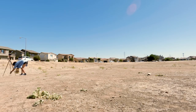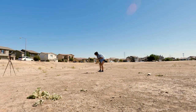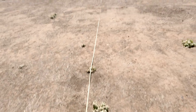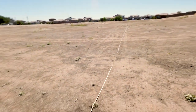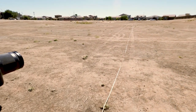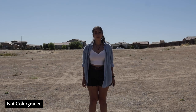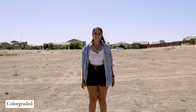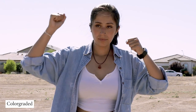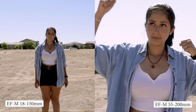To get the sample shots I'm about to show you, I pushed my measuring tape to its full capacity by measuring out 200 feet from my camera. I'm using my GoPro to get this footage, and I'll have some more shots taken by my GoPro to give you a perspective of the distances. To start off, here's some footage of me standing 10 feet away from the camera. This is the 18-150mm lens set at 18mm, and next up is the 55-200mm lens set at 55mm. Here's the footage side-by-side.